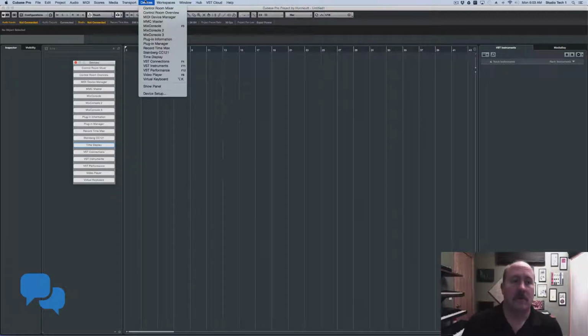But in any case, all of the things listed on this drop-down menu, all of these devices, are virtual. They're inside the computer. It's not a real piece of hardware. I guess the exception would be the Steinberg 121 interface, but everything else in here is virtual.